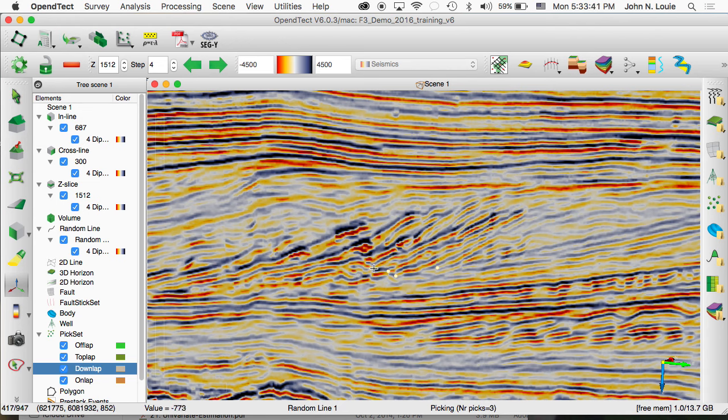So maybe there. And I'm not quite sure what happens after that. We may be in the fault here, so that is a factor. So I'm going to continue down to here. And again, essentially, by making these termination picks, I'm interpreting where the sequence boundary is. And that's a hypothesis.